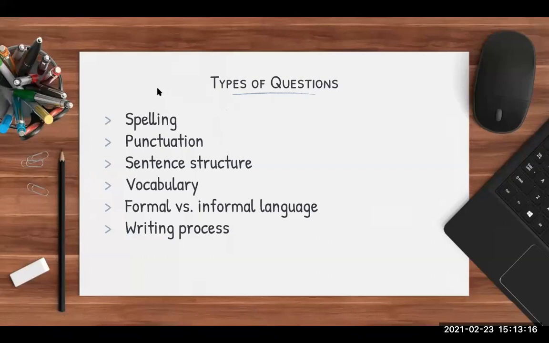So the questions that you're likely to see in the language section include questions about spelling, punctuation, sentence structure, vocabulary, formal versus informal language, and the writing process. Some of these, especially the specifics of, say, punctuation or sentence structure, you're not likely to have seen in a classroom for a while, which is why we're going over how you can best approach these questions without having to reinvent the wheel.